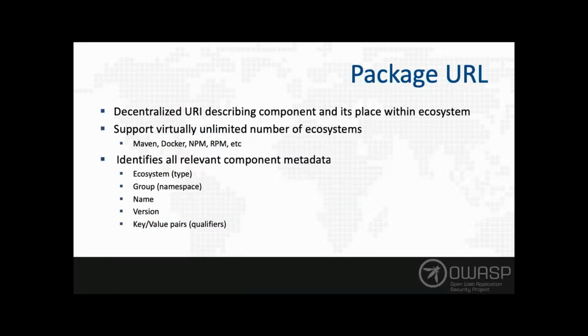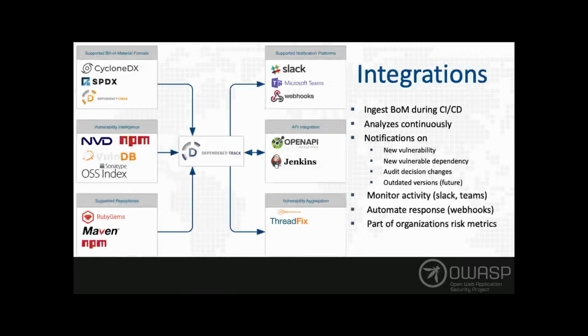But basically, it is a decentralized URI. It actually conforms to the URI specification. There are a bunch of parsers out there. I wrote the official Java version of that, and I'm also part of the group that's helping define the specification. But there are implementations for JavaScript, for Ruby. I think there's a Python one. There's a .NET one out there. So definitely go check it out.